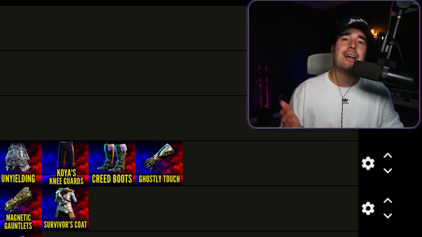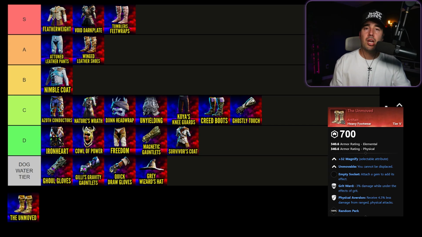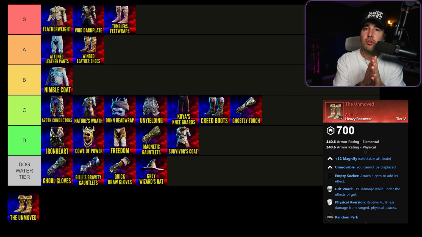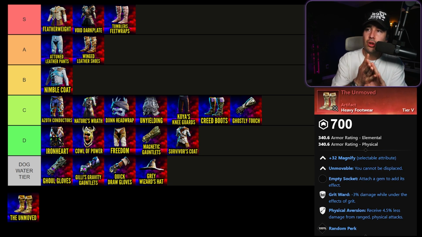And then we go into the last one, guys. We're gonna finish this tier list with the Unmoved, which is gonna be Grit Ward, the first piece that has Grit Ward on it, minus 3% while you're under the effects of Grit. And then you got Physical Aversion, which is meh. And then you got Unmovable as a perk. You say you cannot be displaced.